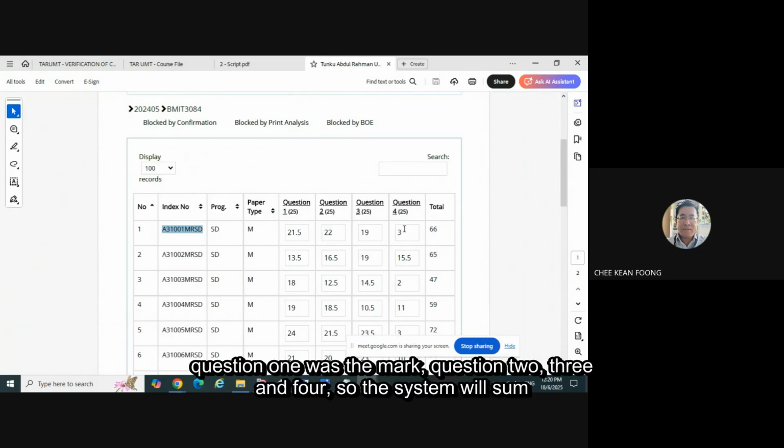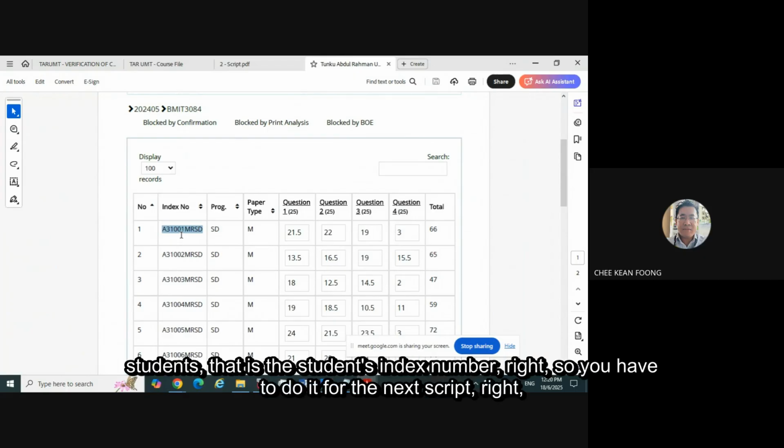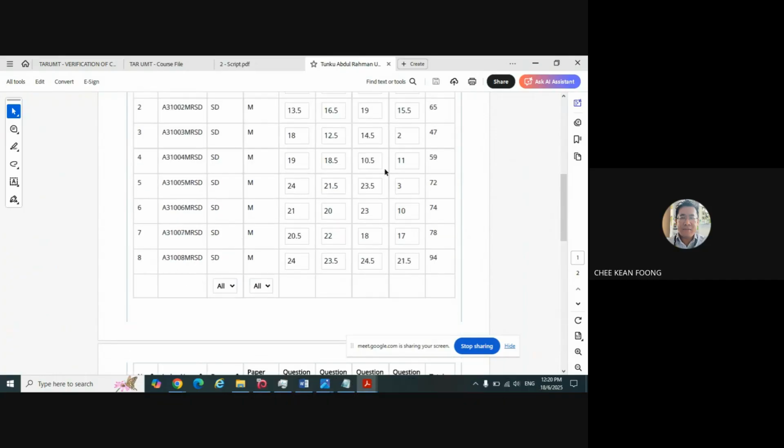The system will sum the entire script's total marks, for example 66 for that student. Then you do it for the next script, and so on until the end.